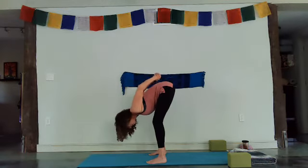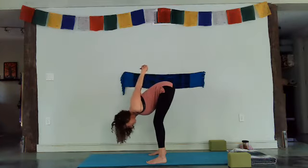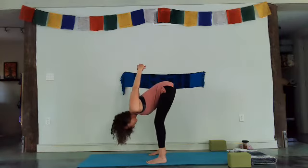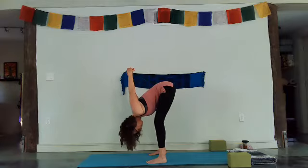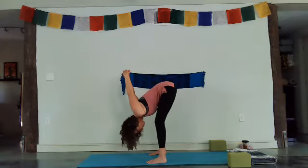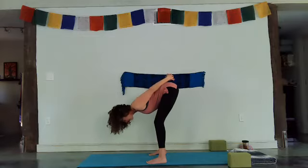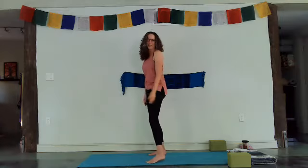Lengthen through your chest. Reach the arms maybe off the sacrum. Find your breath. For some of you, the arms are going to be able to come up toward the ceiling. For others, that's not appropriate this early in class. Breathe. And then reach those hands back down to your pockets. Come all the way up to standing and roll it out.